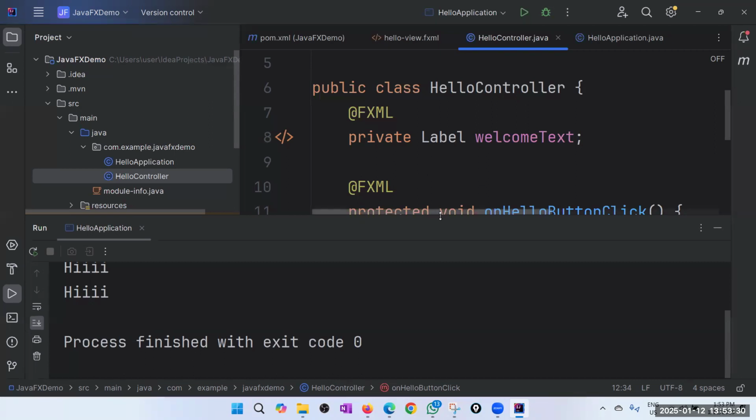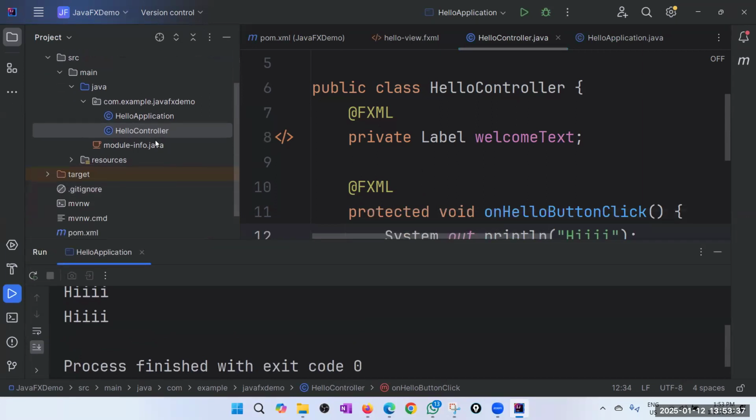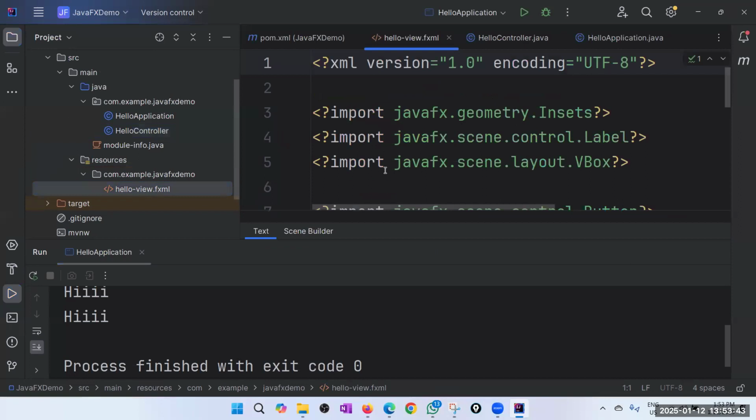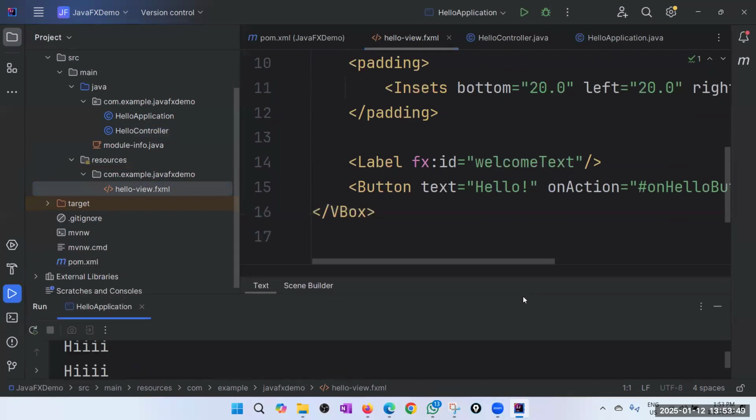But at the same time, there are new things, like XML files to configure. For example, there's an additional FXML file, so that you can use something like HTML.